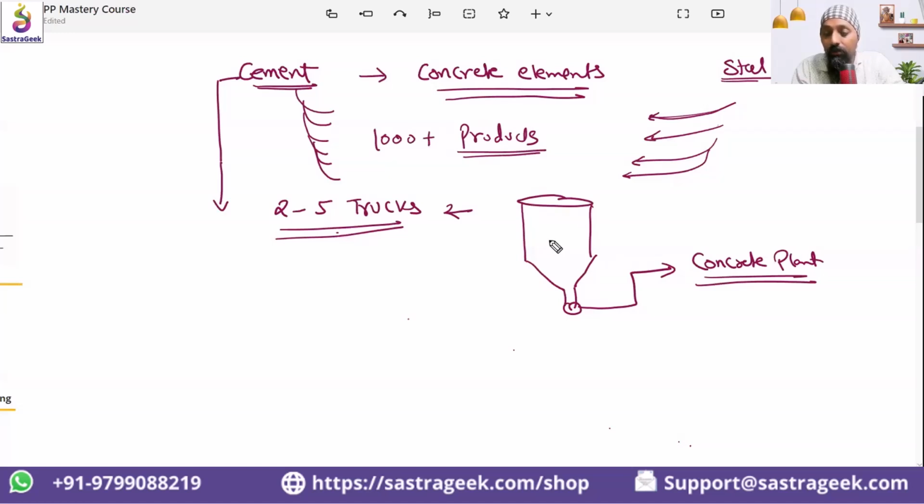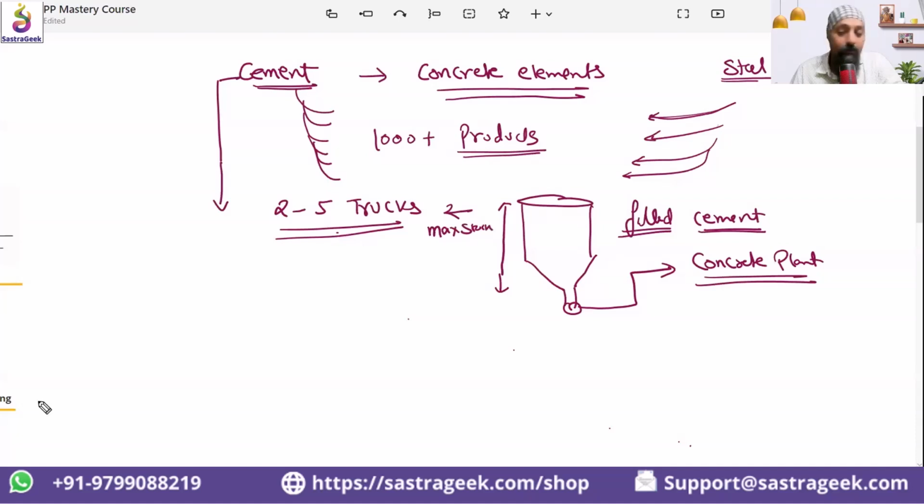I need to make sure that my silo is always filled with cement, right? My silo is always full with my cement. If this is what I can put in one silo, that is my maximum stock.